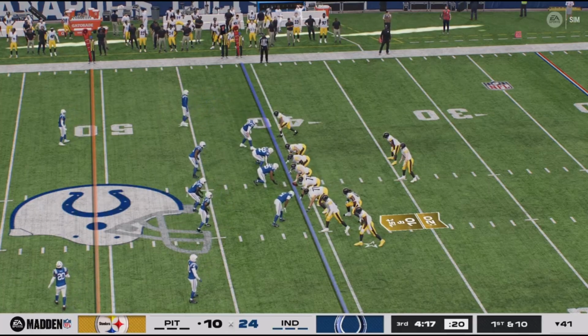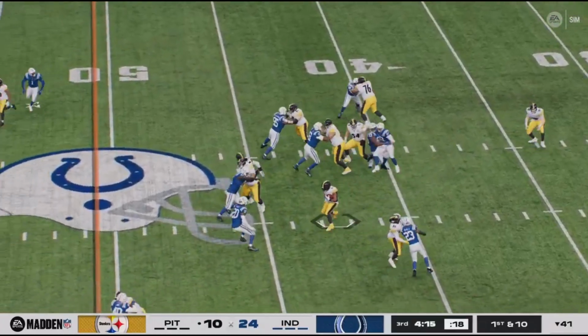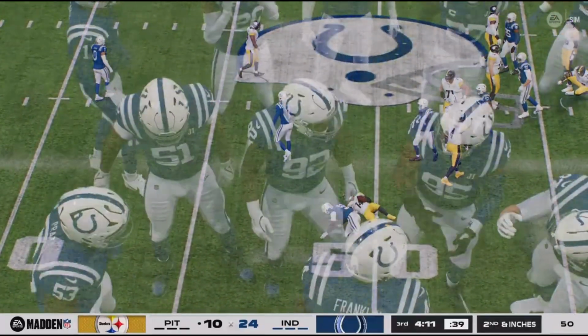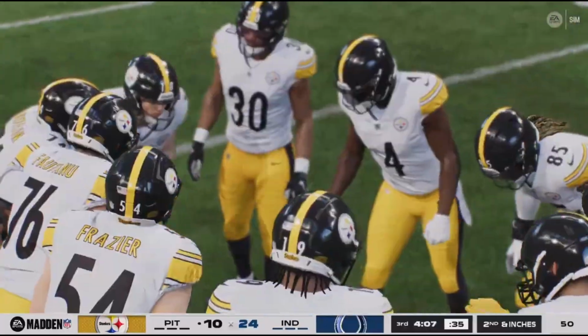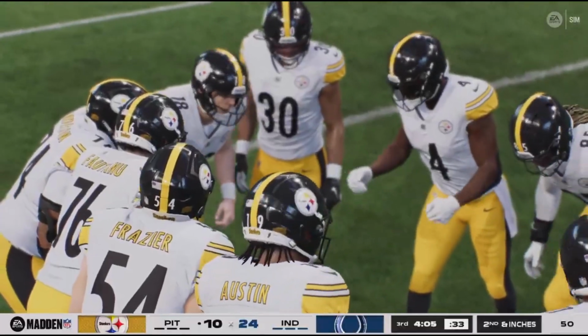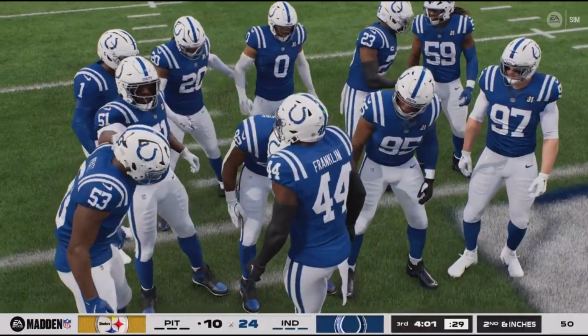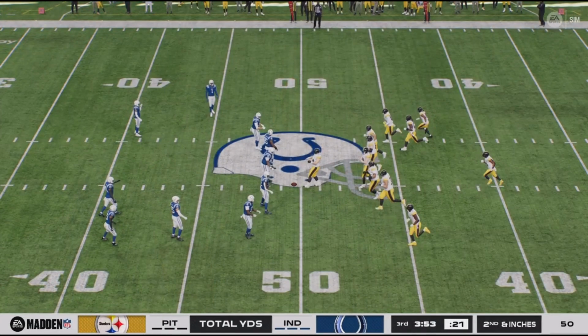Right now, Charles, it just feels like they're trying to keep pace. They did score the touchdown last time out, but they still trail by double digits here. We'll see if this offense is once again up to the task. Yeah, and I think that after the last drive, it got them pretty revved up, don't you think? Everything they were doing was working pretty well. They go back out there with the same mindset, play the same tempo and the same pace. Still a lot of time left to make something happen in this one.